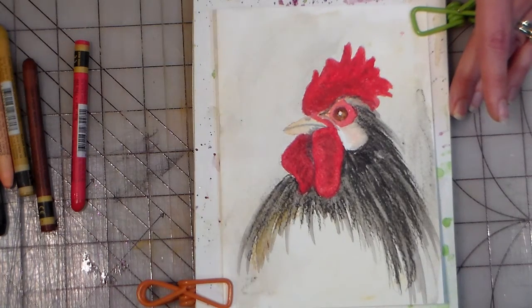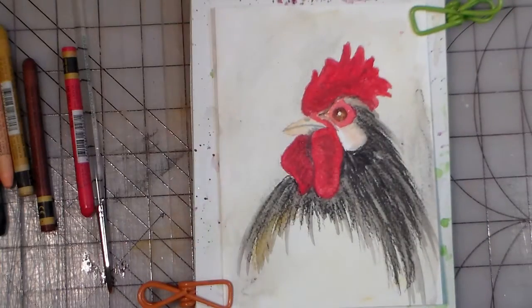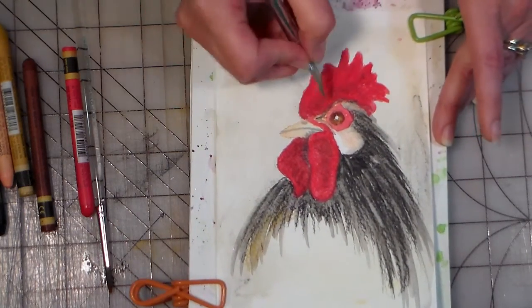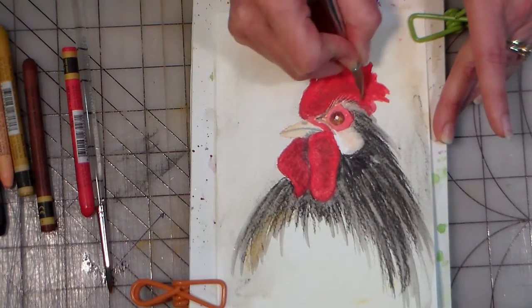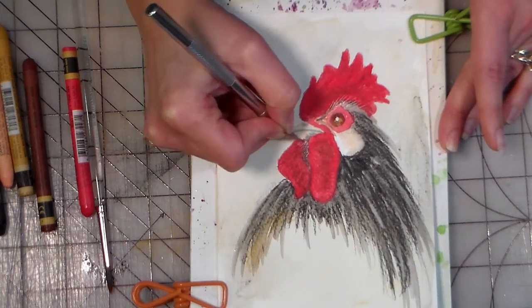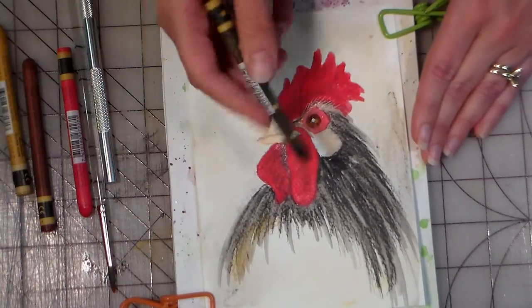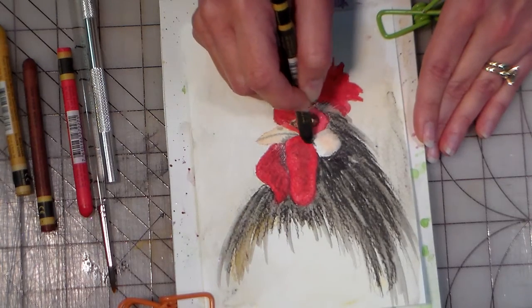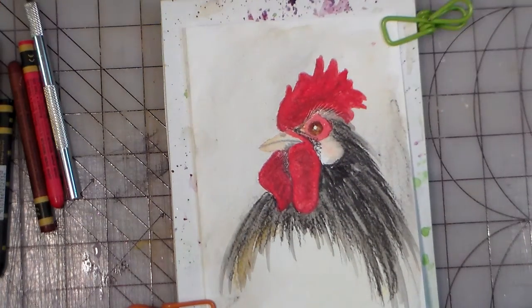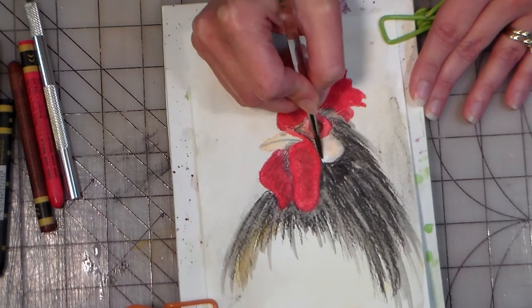I want to bring in some of those wispy hairs right above here. We're gonna do that with an exacto knife. Remember less is more, we're just scraping out some of those lines, and do some of that under the chin too. I think I want to have some darker little feathers over here, those little teeny feathers that look kind of furish. So I'm gonna color it first with my charcoal crayon. As long as you pick a variety of seven colors or so and you keep reusing those same colors, you're not gonna have discord. It doesn't have to be the exact same colors I use.